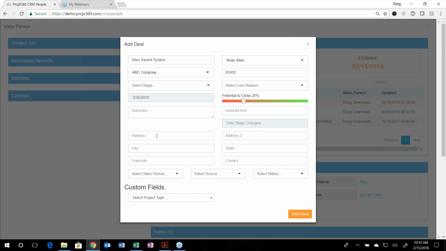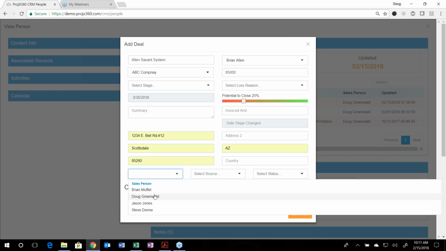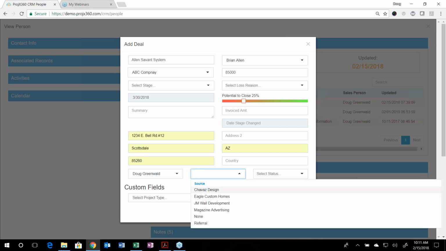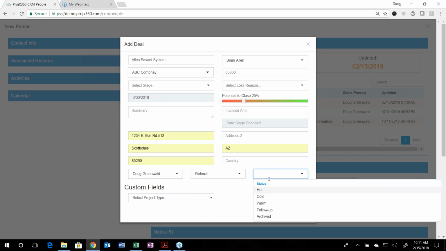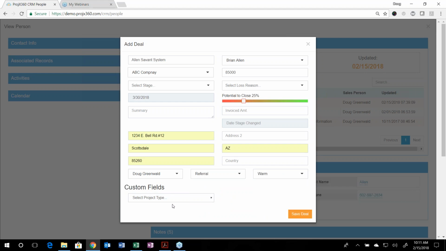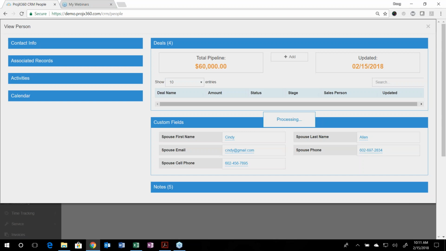You can then enter the address for where this deal is going to be. You'll then select who the salesperson is, select the source of where it came from, and then you can also put the status. And then in deals, you can create custom fields also. So you can create any kind of custom fields you want on here, and then just save the deal.